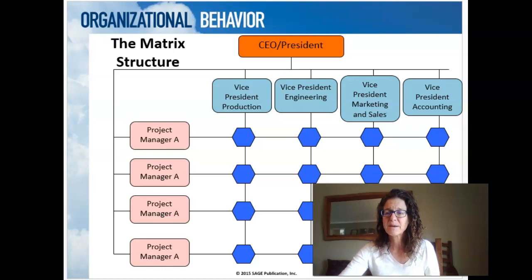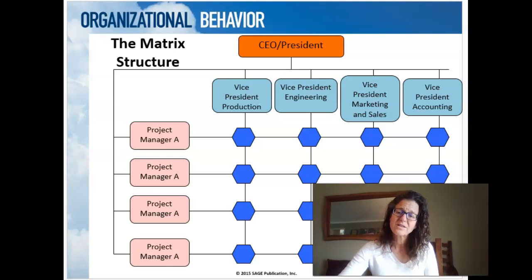Another problematic aspect of this structure is the violation of the unity of command principle. This principle argues that employees should only have one boss. But if you're working on project A, you have two bosses. You have the boss who is responsible for project A, and then you have your own functional area boss of whatever area in the organization you came from. And so this is another challenge that is represented by this structure.